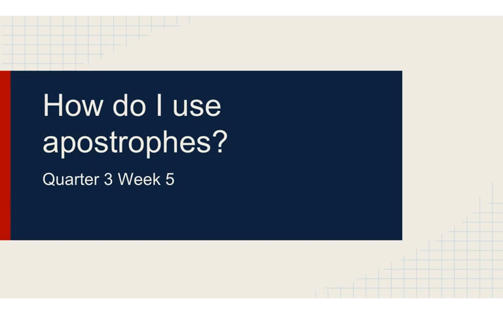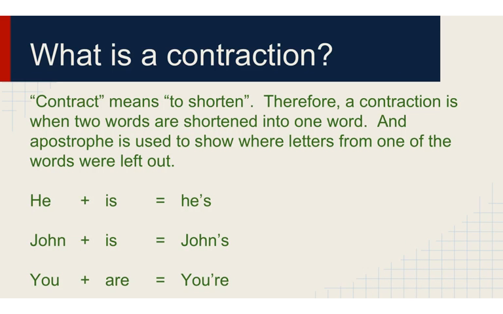Alright, so today's video is about how to use apostrophes. First off, I should probably tell you what an apostrophe is. Your apostrophe is the one that looks like a comma in the air. So we use them for many different things, and the first thing we're going to use them for are contractions.